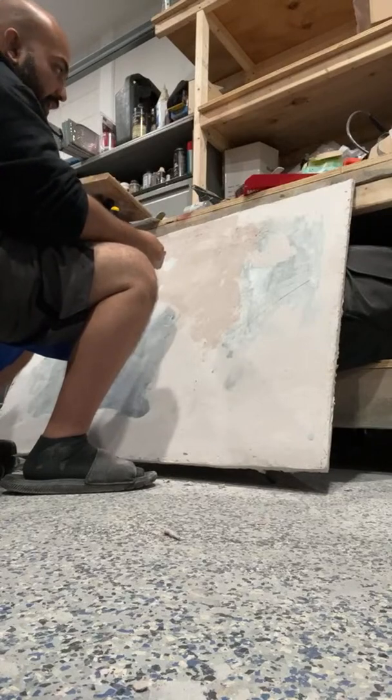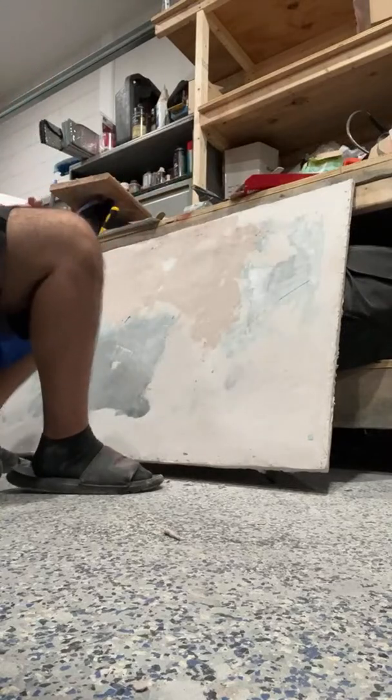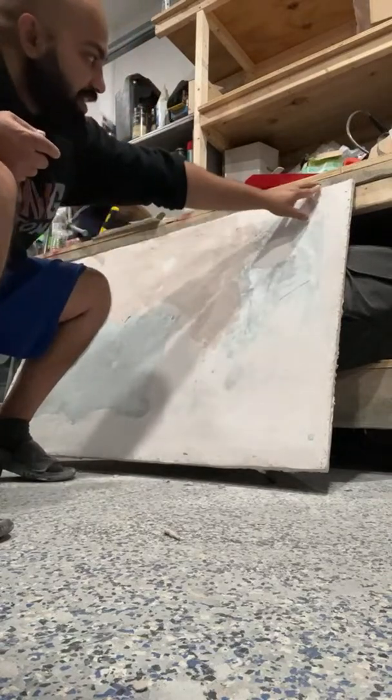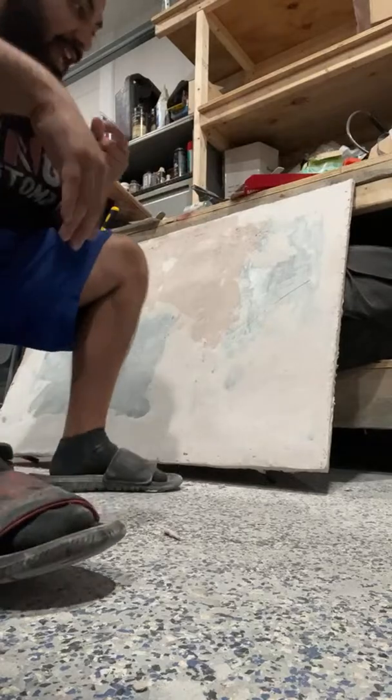Sand on all that and go from there. So I'm gonna let all that dry up a little bit. We still got some little edges to work, like here, and even work on some of the edges because I do want this to be as square as possible. I actually really want this to be perfected, even though it's getting Rhino Lined.